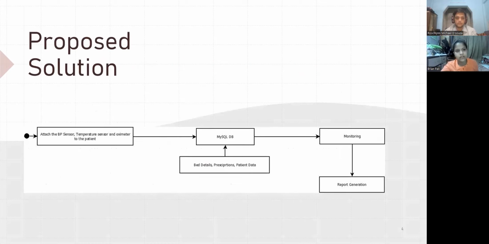Okay, so basically what our system will do is it will first collect the data, that is the temperature, the blood pressure, that is the heart rate, and the oxygen level of the patient. And then it will send these data to the Raspberry Pi, where the server is located, the entire server, like the database, then the site, all of it is located over here. Through the node MCU, it will send the data over here. And then from here, the monitoring will be done by the health authority people.